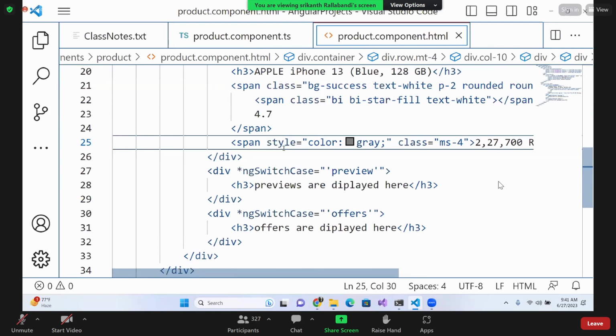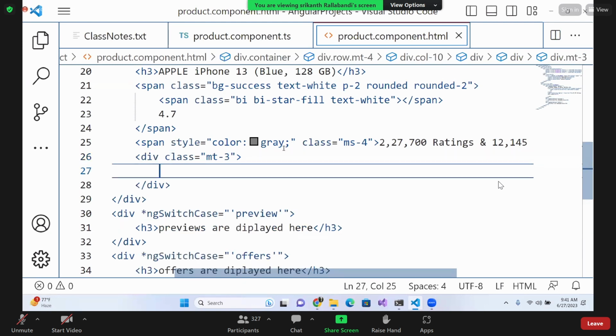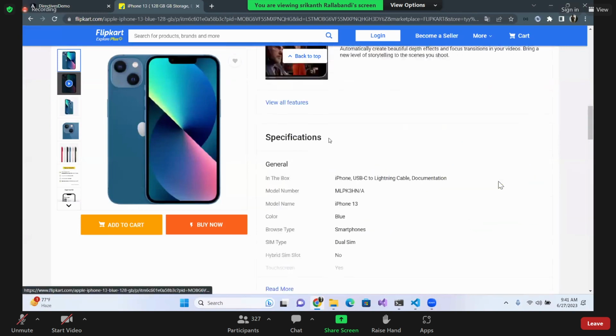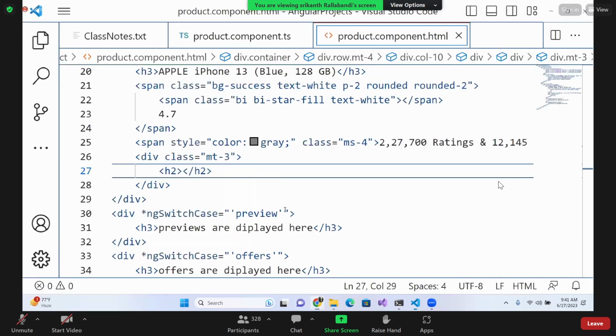Let's give another div also, and I'm giving the top margin as 3, and I can display some H2 where I can have the price of it, nothing apart from that.